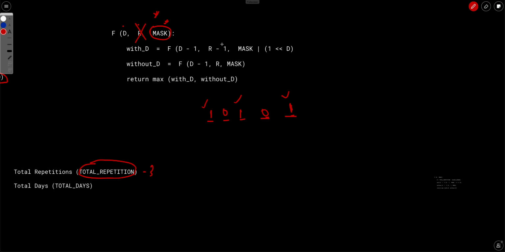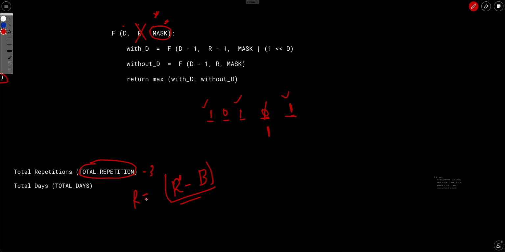So what exactly is happening? If one more bit is set here, then we are sure that one more time the repetitions will be subtracted by one. So let's say the initial number of repetitions is r dash and the number of bits set in this mask is b, then r dash minus b would be our new r. If you don't understand this, please watch the previous 2 minutes of the video.